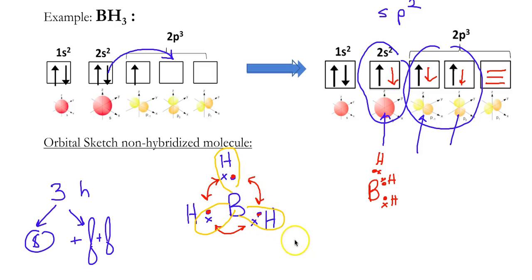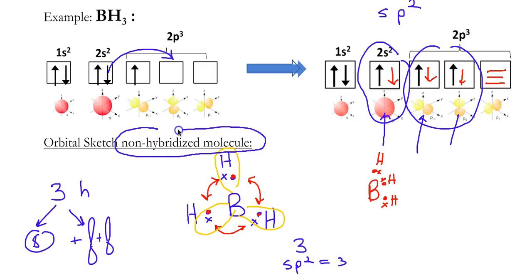And in this case, we got 3 regions, and that again has to be 3 hybrid orbitals. So in sp2, there's 1 s and 2 p's for a total of 3. Okay, I'm not going to sketch the non-hybrid molecule. We should know now that the shape doesn't work out if I don't do hybridization or don't use the theory. Again, it's a theory that helps explain.